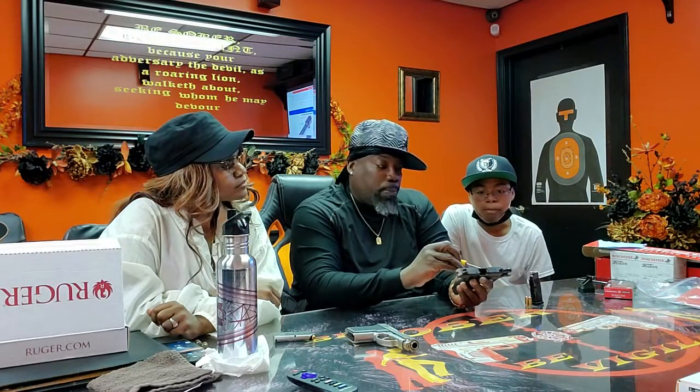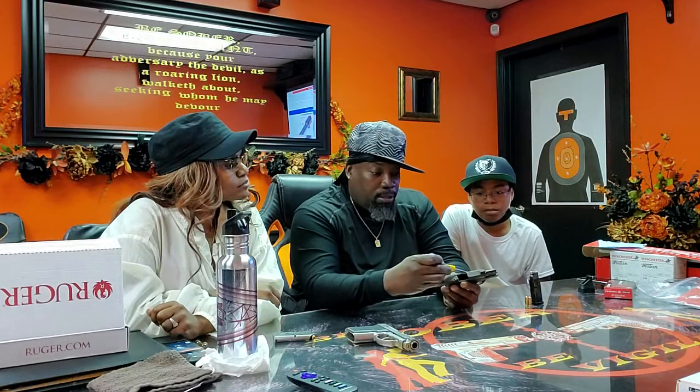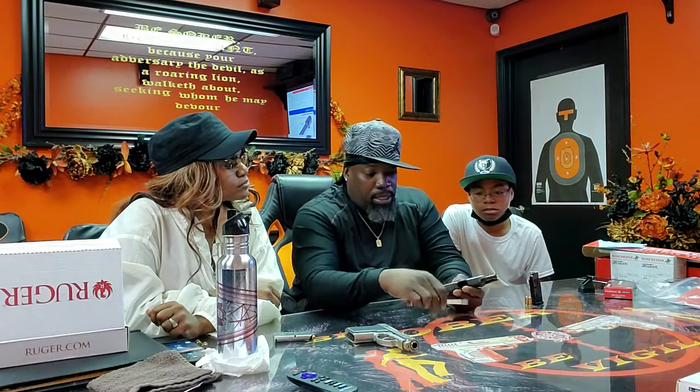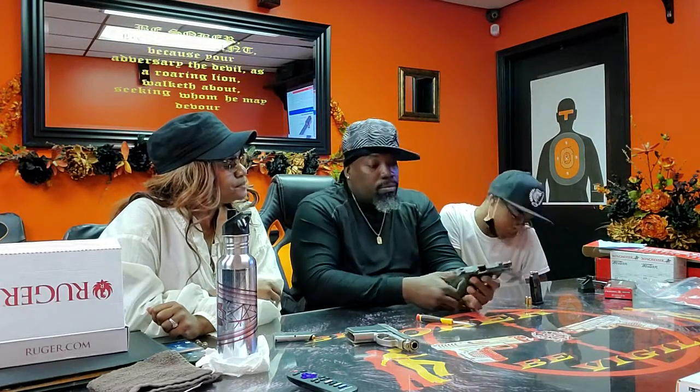This is your disassemble pin right here. You're going to get underneath here with the screwdriver, and you're just going to rotate that out until it pops out. So far, so good? Okay? Pull out your disassemble pin as such. Place it down. Make sure that you don't lose it.